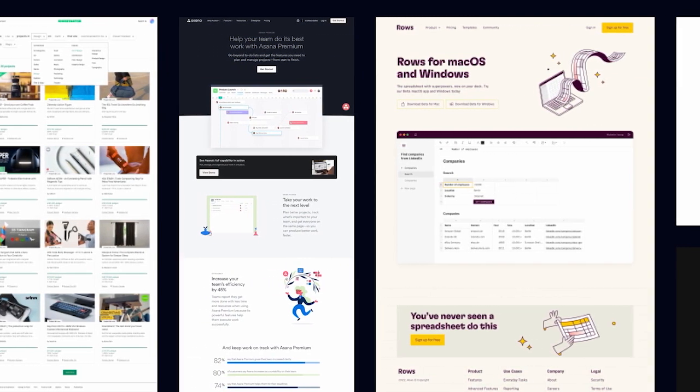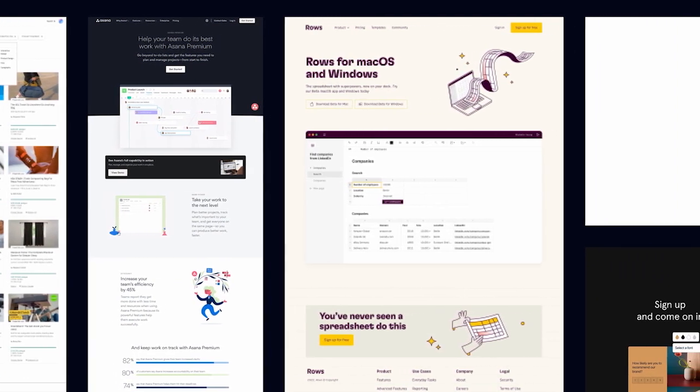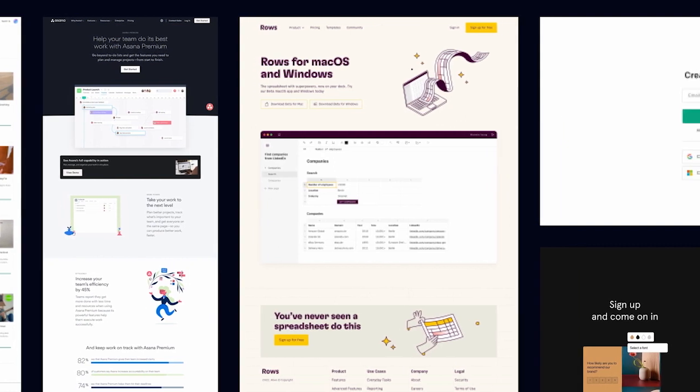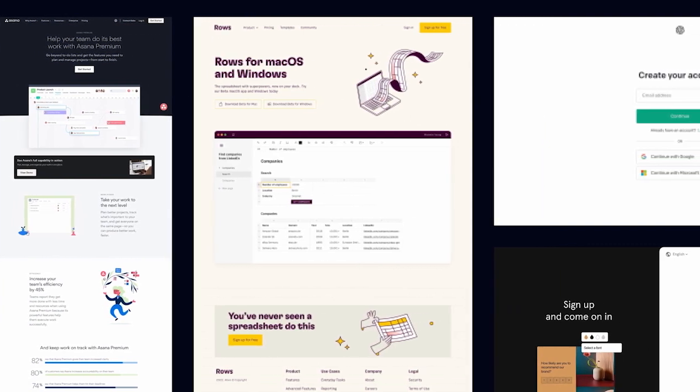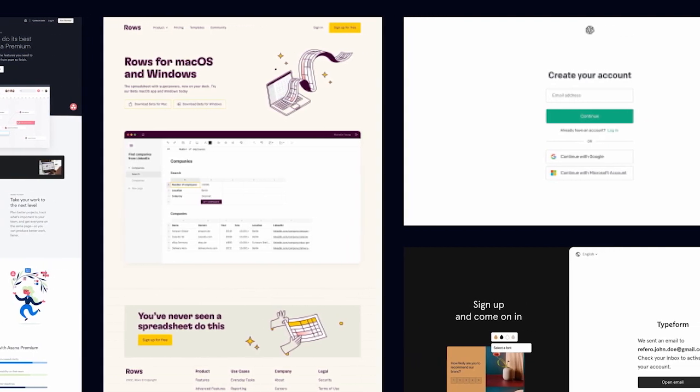Think of a mood board as a visual brainstorming session. It serves as a source of inspiration and a way to communicate and align the design vision with other stakeholders involved in the project, such as clients, developers, or other designers.